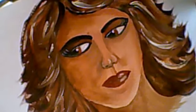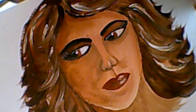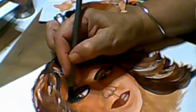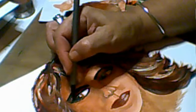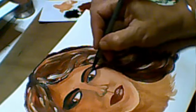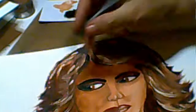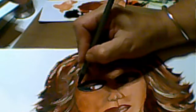And then I've picked that up. I'm not sure if you can see that, but basically that's all you do. And you can go over with your black liner pen, get a defined point on the eyelashes if you're not happy with them.